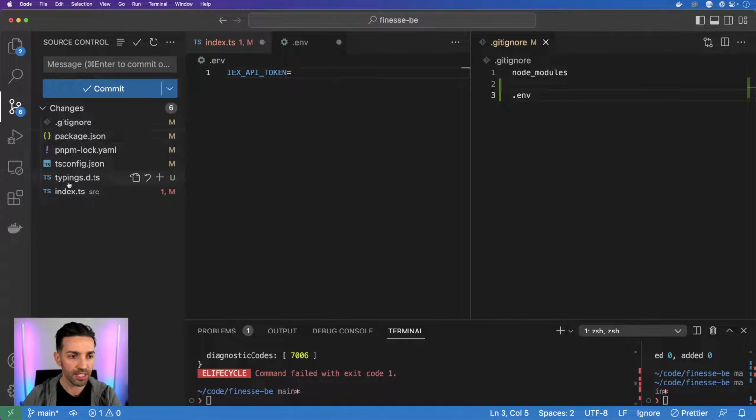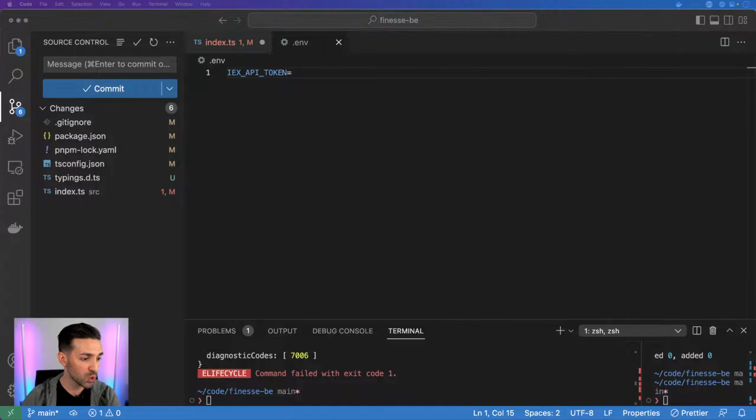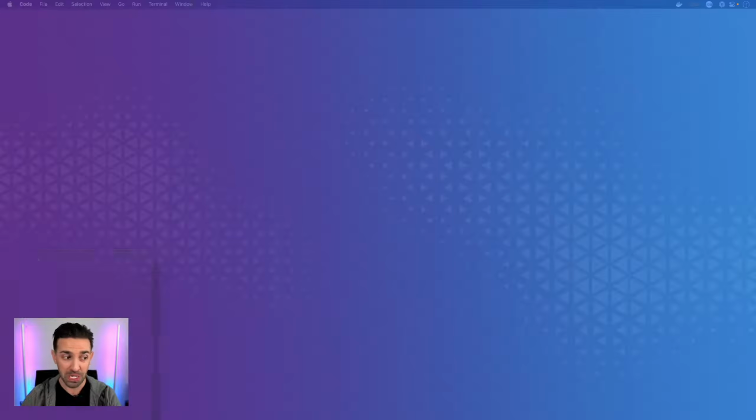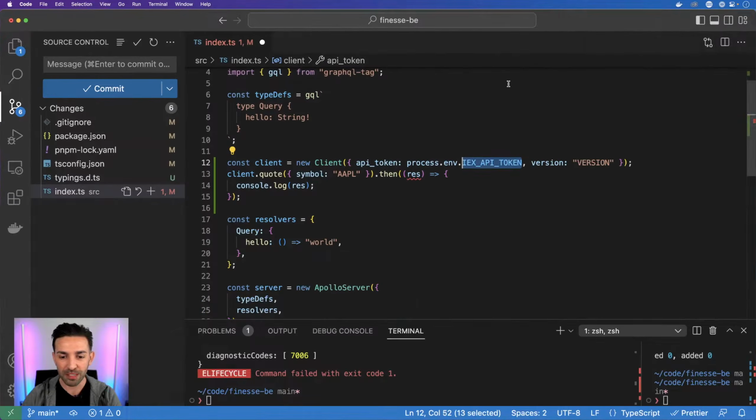So now the .env file you can see is not showing up as a change in our Git status area over here. So we know that it's not going to commit. So I'm going to pull this off screen for just a little bit, momentarily, while I copy in that token, paste, save, and close the file. So there we go. So I've copied in my secret envar, and we can have that accessible here.